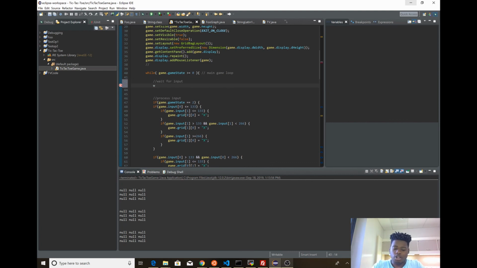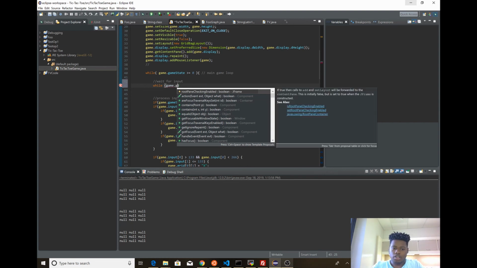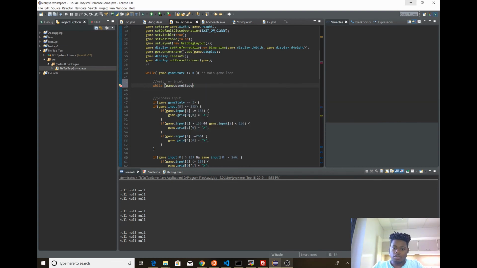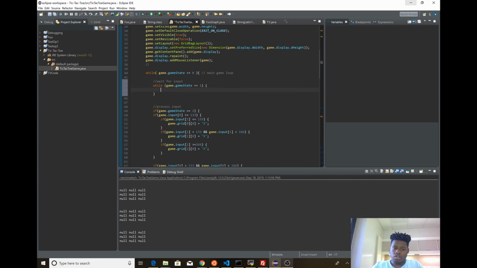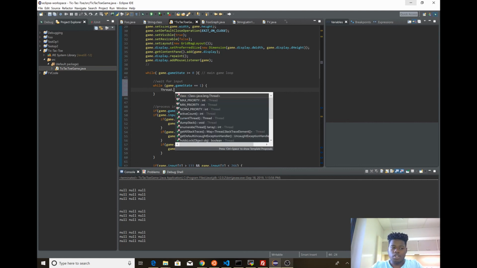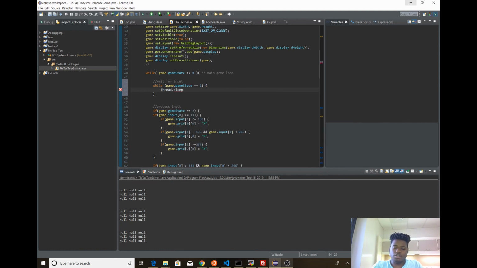So we can go while, and we're going to make use of the game state to do this. game.gameState. And then we want the thread to sleep for, let's say, 100 milliseconds. So sleep 100 milliseconds.